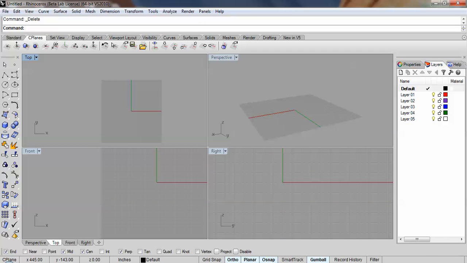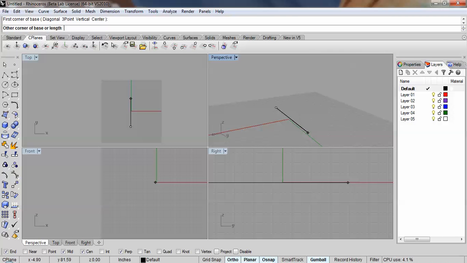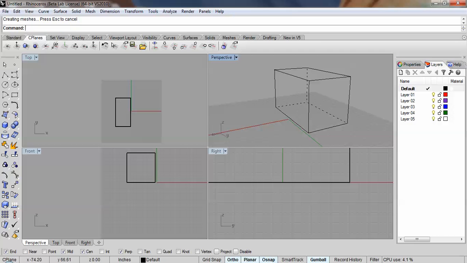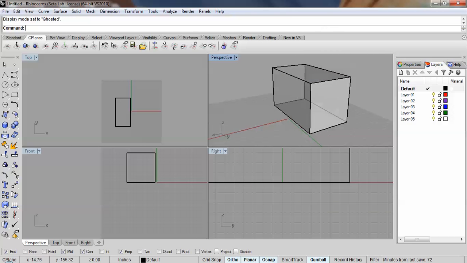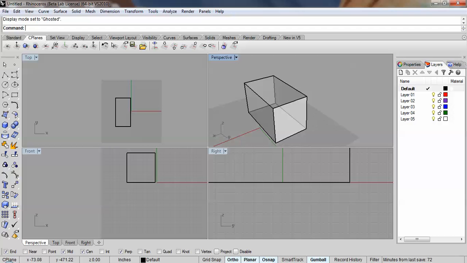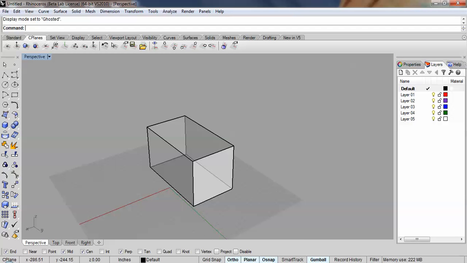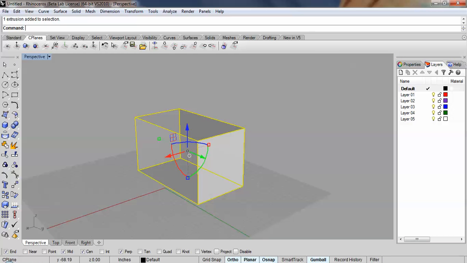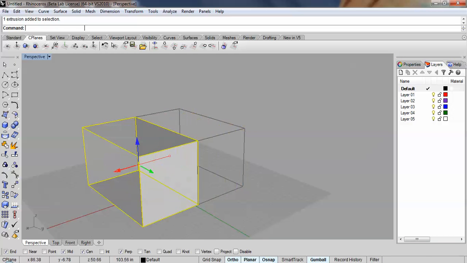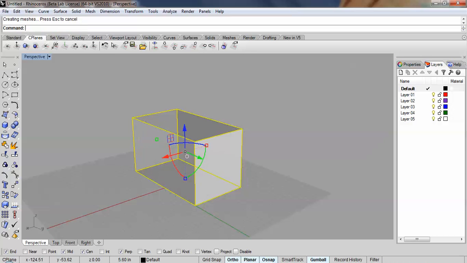I'm going to delete that. We talked about the gumball in class, but once again, here it is. Let me change this to ghosted. The gumball enables you to do many things without having to access the move, copy, or rotate command. All you got to do is select it and then drag on these different arrows if you want to move it.